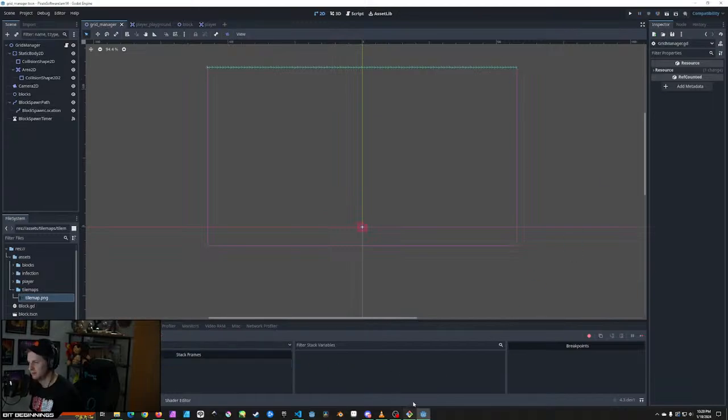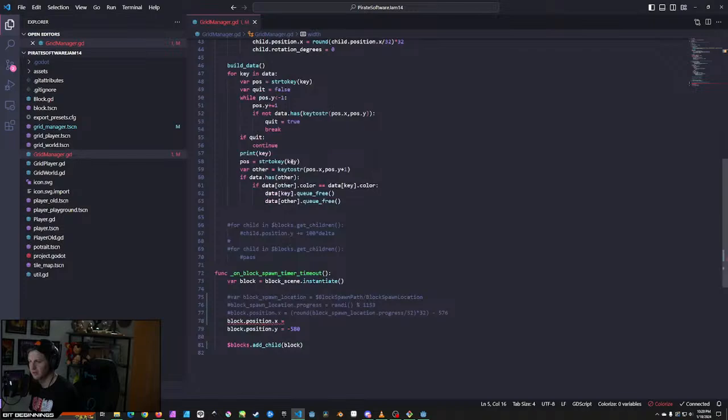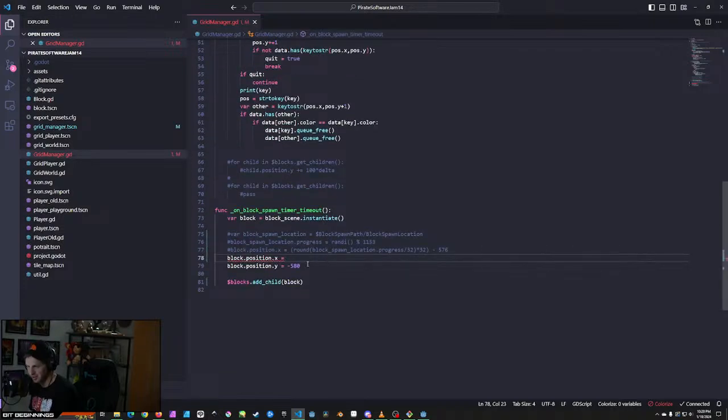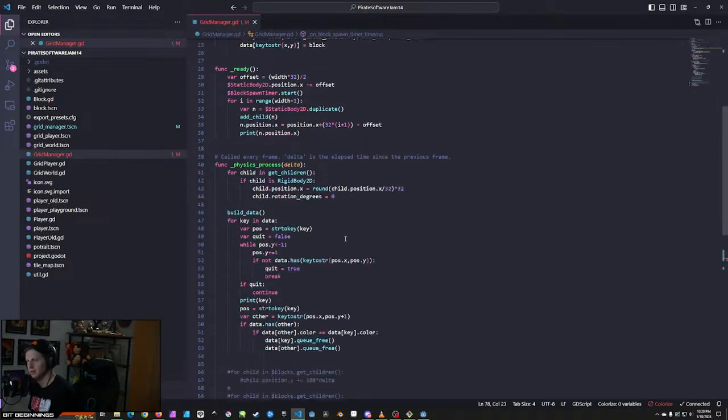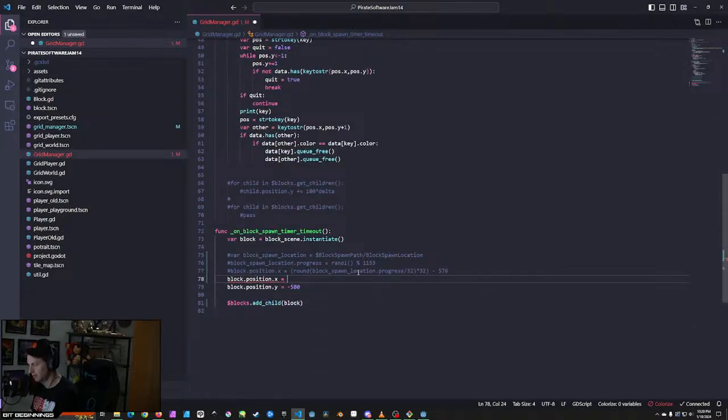Oh, this thing, that's right. We got 4. So it's 4.5 times 32. I believe that's how many pixels we go to the left and how many pixels we go to the right.